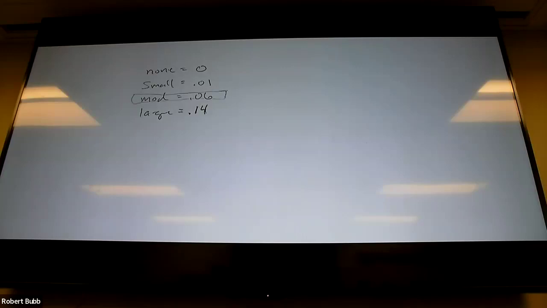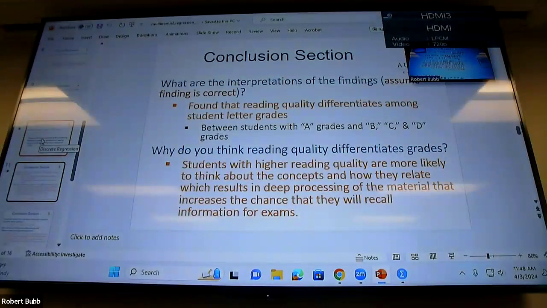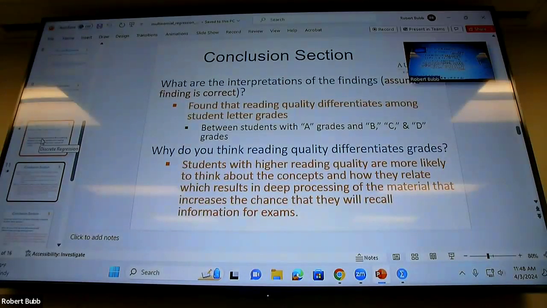Okay, so these next few slides I put in here because I noticed with some of the assignments that when you get to the conclusion part, a lot of times it's restating the findings, or it's not addressing the predictors. So I thought these next few slides might be helpful when it comes to writing up an interpretation section, a discussion section. I know we've talked about it before, but I don't think we've put up examples, so I put that up here.